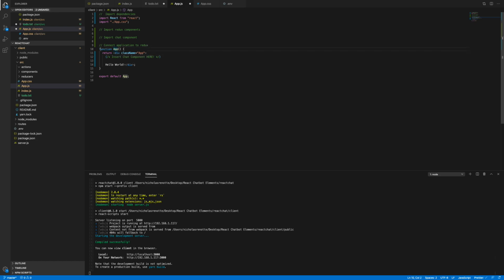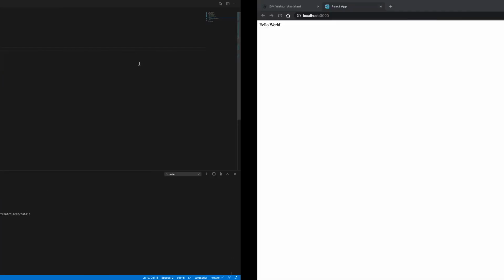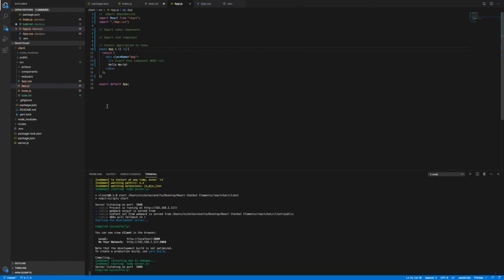And while we're at it, this is not ES6 syntax, so let's just change this, make it a little bit cleaner. So const app equals... perfect. Right, so we've reformatted that. That's all looking good. We can save our app, just make sure it still works. Perfect, no issues as of yet. Now what we're going to do is start setting up Redux. So Redux has this concept of a store, and basically our entire application state is managed through this store. So you only need to do this once, and then we're not really going to revisit this particular section again. So let's create our store.